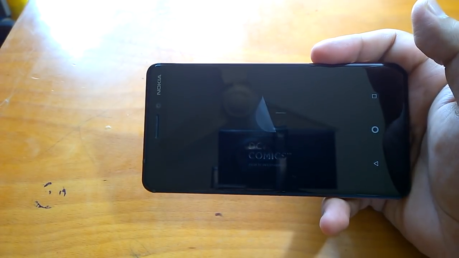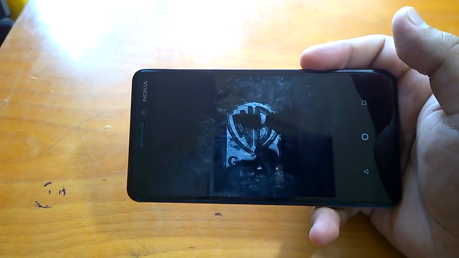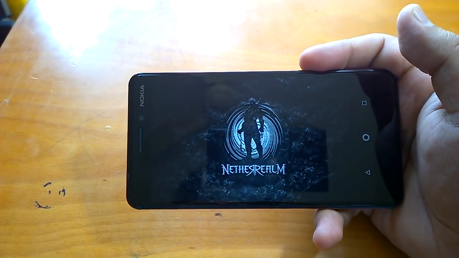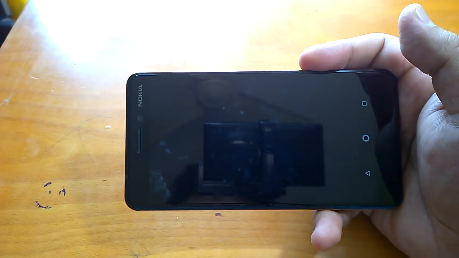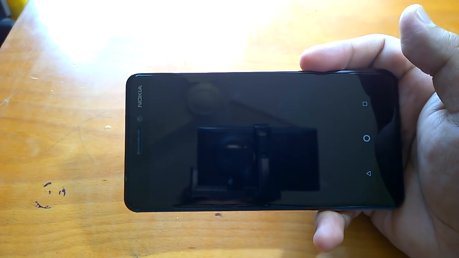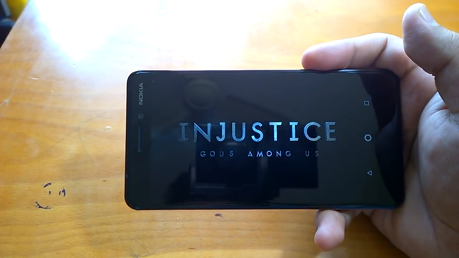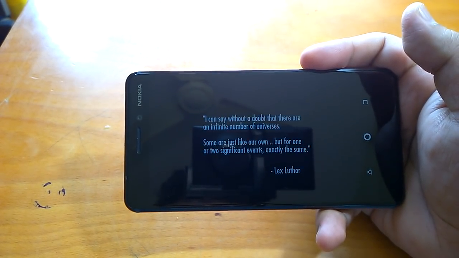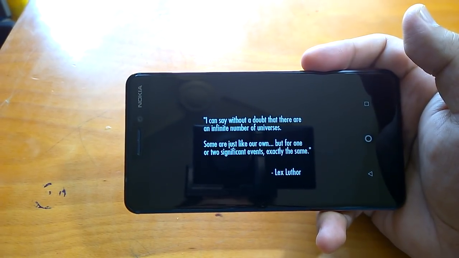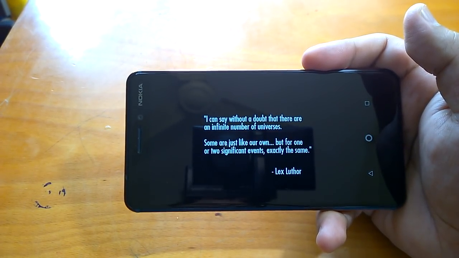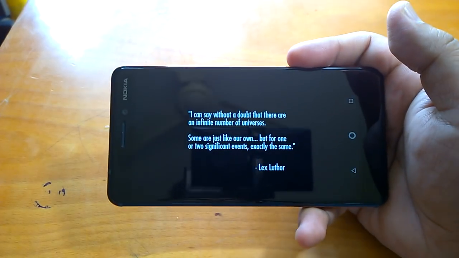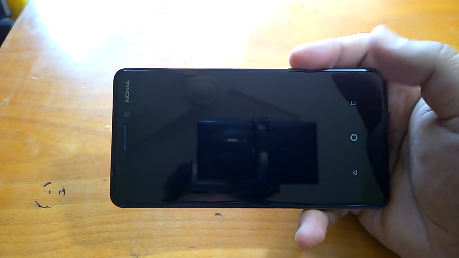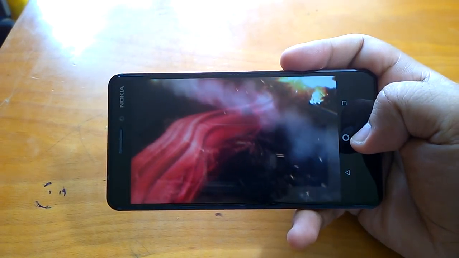So it's always interesting to see, even on a flagship. Sometimes it's difficult to play this game, but it's okay. So on Nokia 6 2018 it just reloaded, while the game should be resuming from the background. So maybe there is some chance that HMD can actually make the RAM management better on Nokia 6 2018. But this is a very heavy game, so we can try with one lighter game.